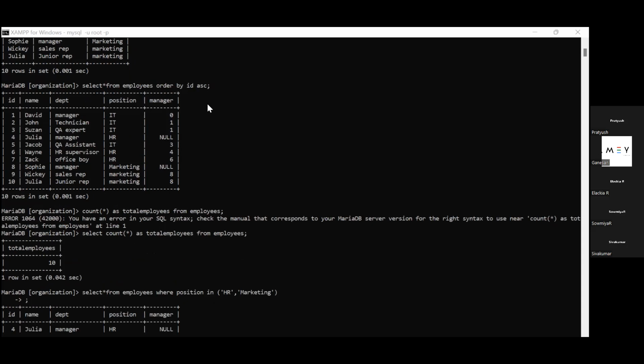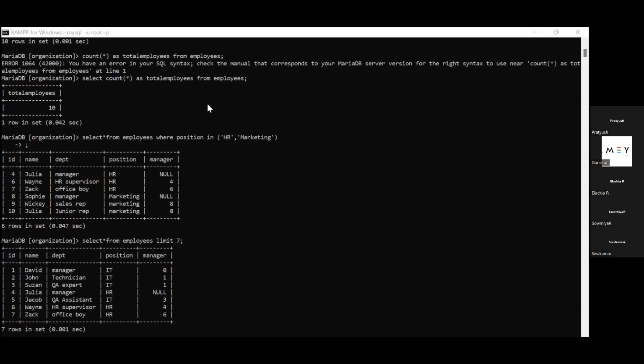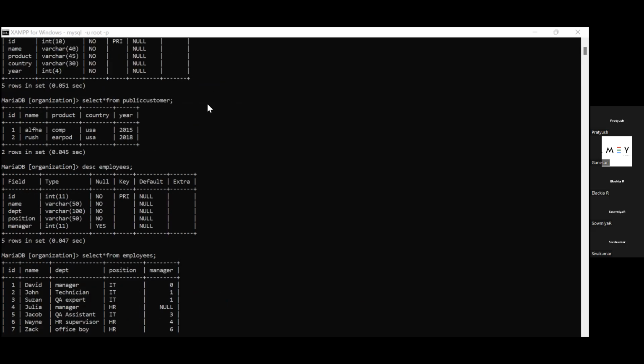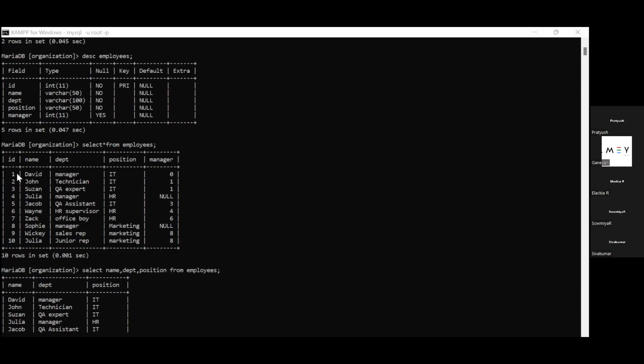Just scroll your screen upwards. Once you change your record, it will affect the first table.